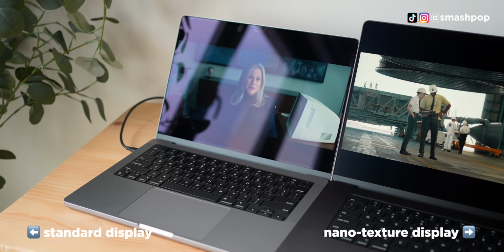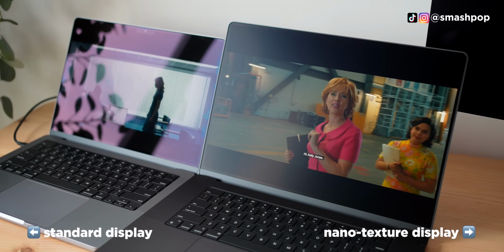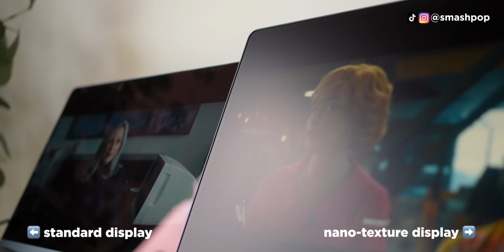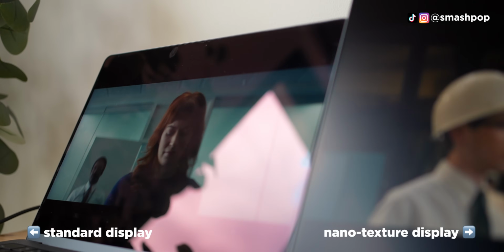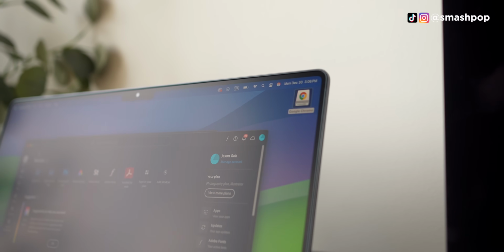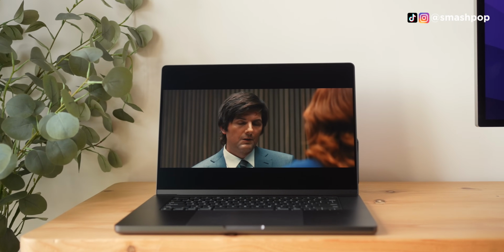So as you can see now on the screen, I'm showing you side by side, the 16-inch one that I have that has a nano texture display and also the 14-inch that has a standard display. As you can see, it does reflect a lot on the 14-inch and it does not reflect a lot on the 16-inch. In fact, it actually disperses the light so you can still see what's on the screen when there are bright things in front.